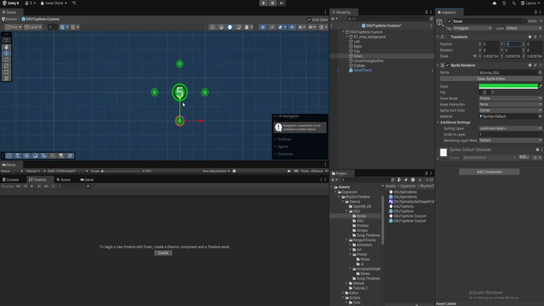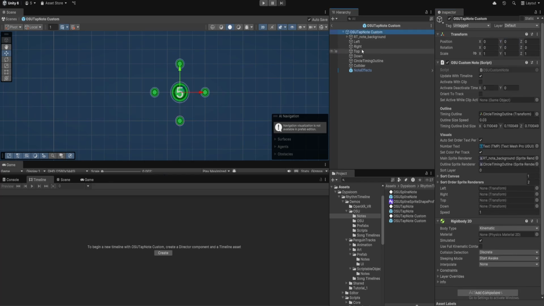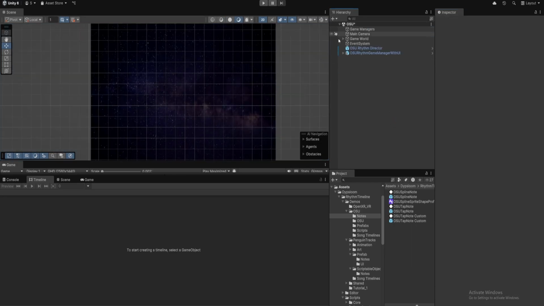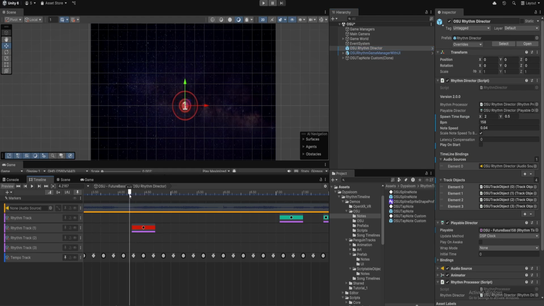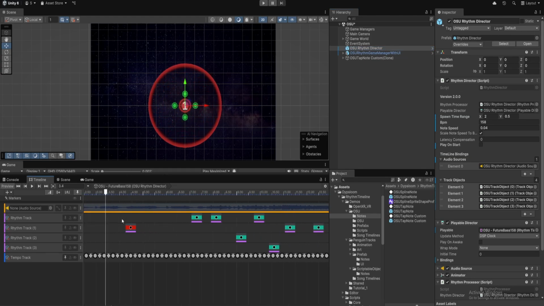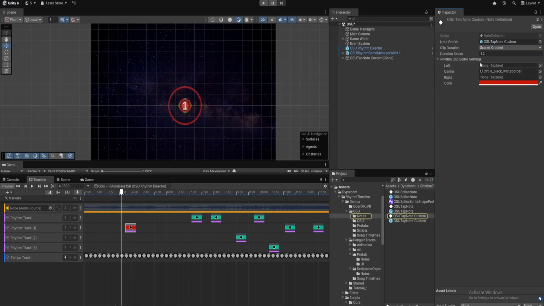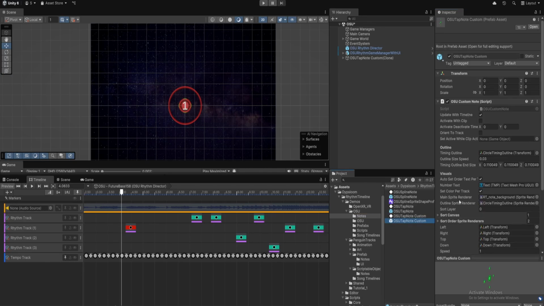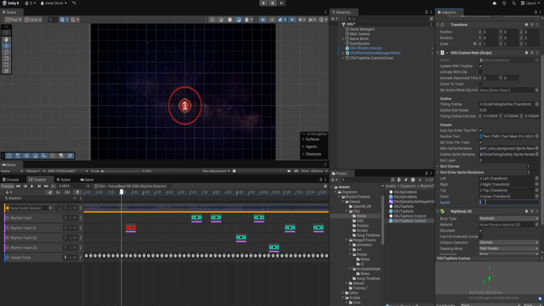Okay, so we got our little bubbles over there. We're going to assign them. It's going to be left, right, top, down. And we got our speed. So let's see if our thing actually works. We're going to our timeline, got our director, and if we move, you see those little bubbles over here? Actually move, and then they're going to reach the perfect point as soon as they reach over here. So maybe they move a bit slowly. So let me just go over there, and I'm gonna make it move faster.